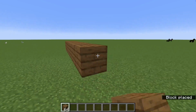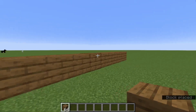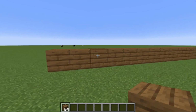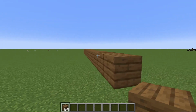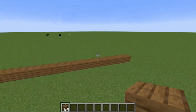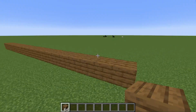So you want to build out like this, and you can do it how long you want it, but it must have a 2-block center. So 1, 2, 3, 4, 5, 6, 7, 8, 9, 10, 11, 12. I think I'm going to go with 20. 17, 18, 19, 20. So that's pretty good size, I would say. You can build it bigger or smaller, but this is what I prefer.